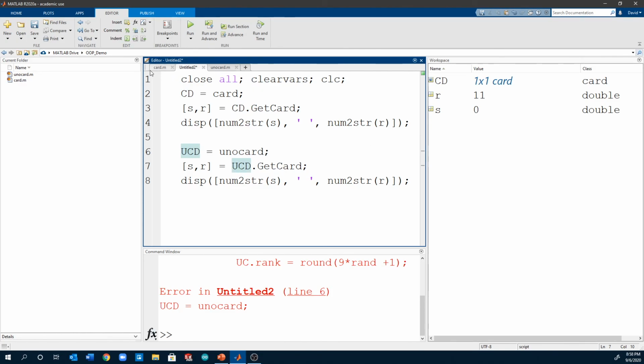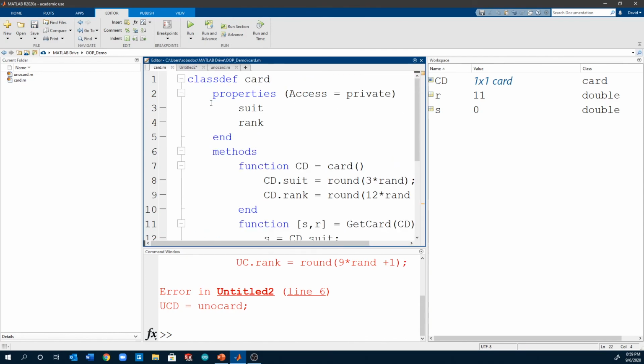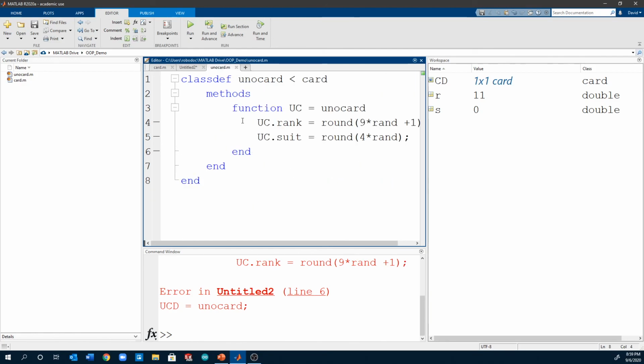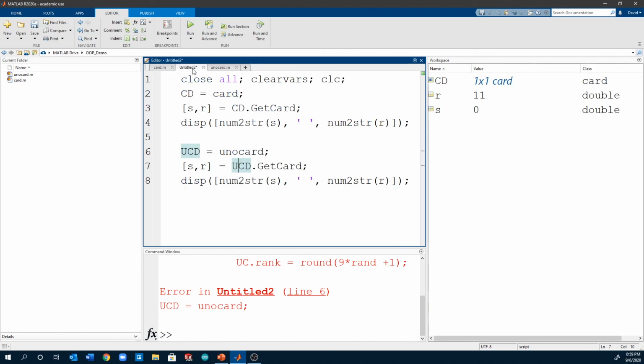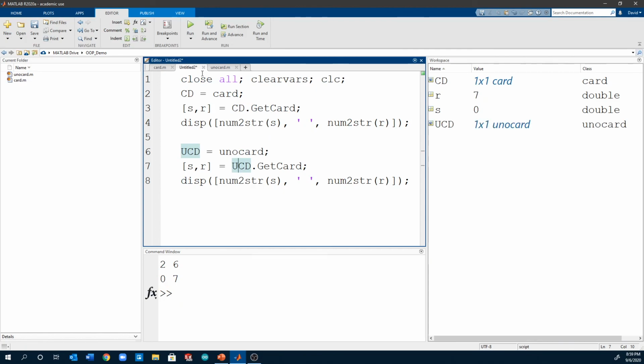The reason we get the error is, if you remember, in our card, we declared our properties as private. Now, we don't really want to define them as private. Rather, we want to define them as protected, because we want our derived class to be able to modify them. So now if we come here and we run this again, this should run correctly. And now we get 7 in one of our classes 0, which could be blue or red or yellow.